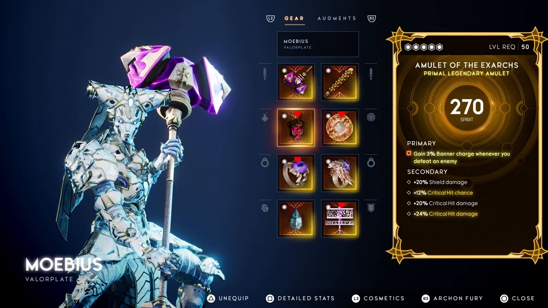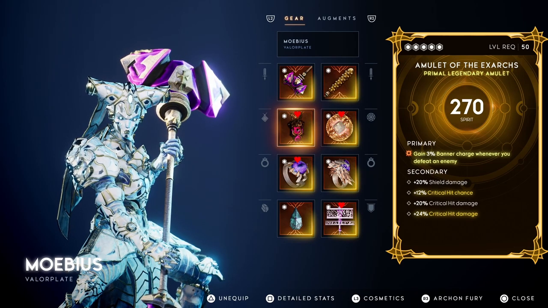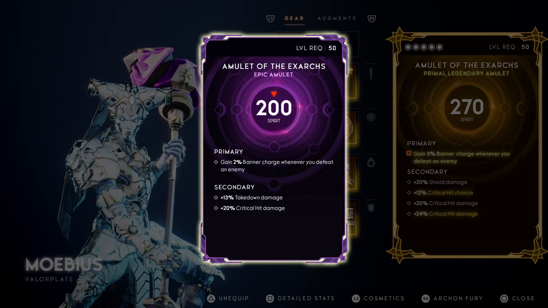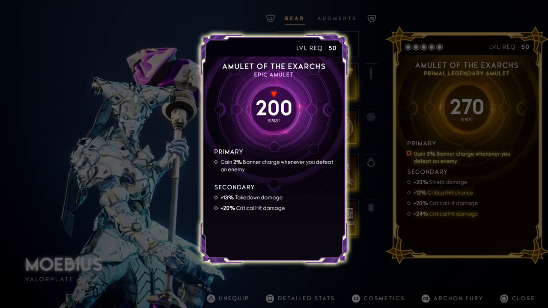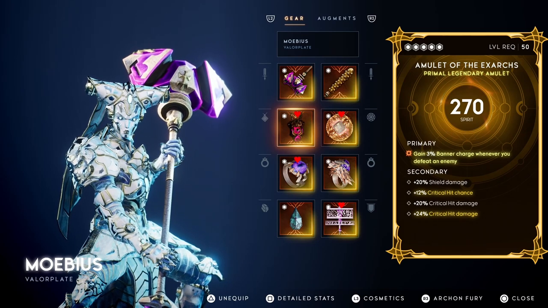This will give us even more banner charge whenever you get a kill. The primal version will be even better, but it is not essential. This amulet is dropped as an epic item which you can then upgrade to a legendary. Make sure you have crit chance upgraded on it and add crit damage as your masterwork.